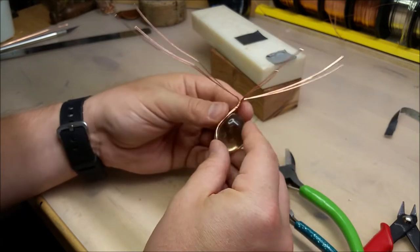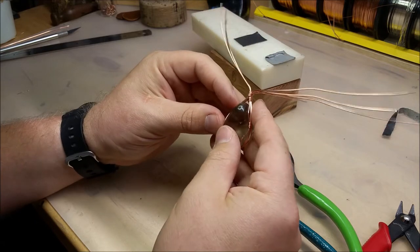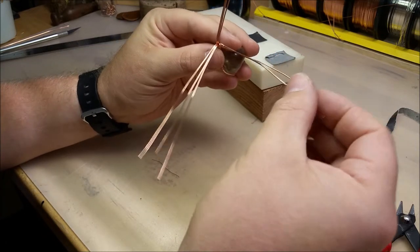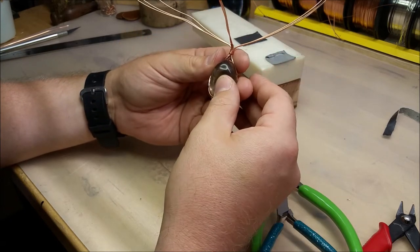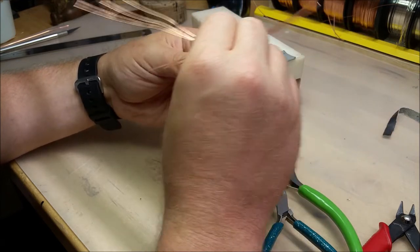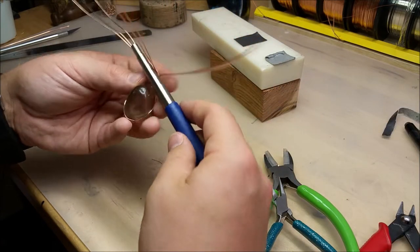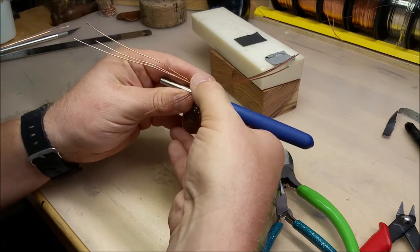Now, I'm going to have to find a different method of locking in the stone because of the weird shape of it. But that's where all these other wires can come in and be helpful. I'm going to keep this simple. I have these little tools. I have to look up the name of them. It's like a jump ring sizer or something like that, but I like to use it to figure out the bend of my bale.